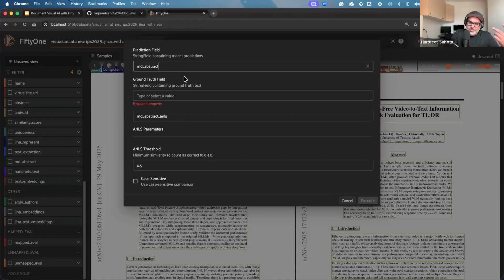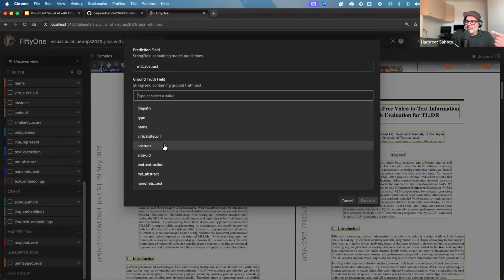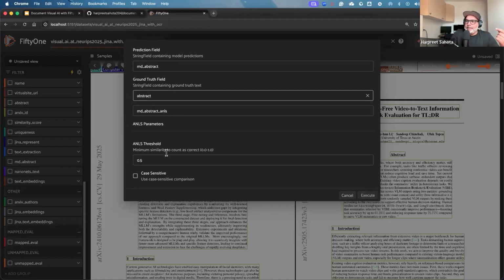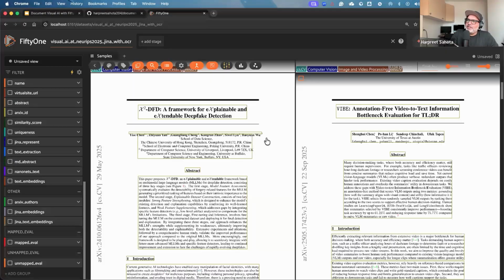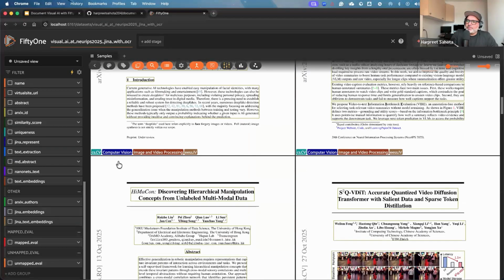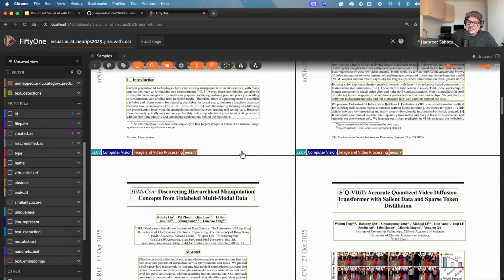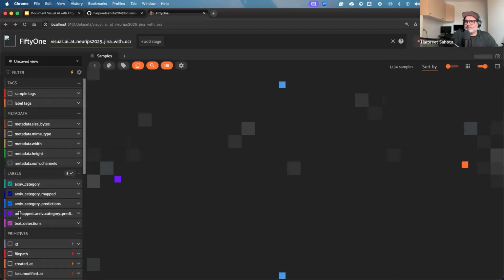We'll do abstract from Moondream against the ground truth abstract. We'll leave similarity threshold as is, and let's make it case sensitive. So we'll go ahead and do that. We'll hit execute, and then we'll end up with a value for the ANLS score as it's computing in the background. So if we refresh the app, it should pop up here.